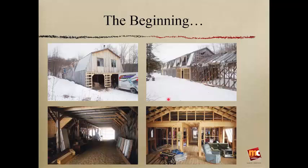Okay. Here's what things look like downstairs when I moved in. You can see it's just a sand floor. The sawmill, I think, is gone now, but there was a sawmill back in this corner here. And where all this bright light is coming in, that's the sun coming through. So he'd drive the logs in through here, mill them up through here, and then go around through the back to the kiln.